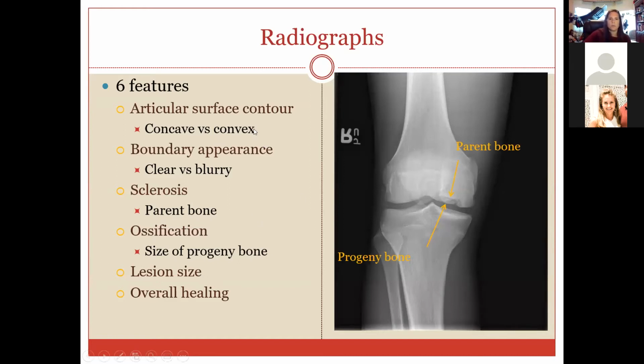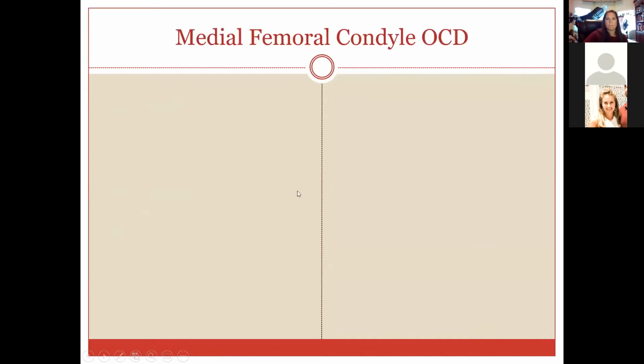Radiographs, I won't belabor this point, but what I'm kind of looking at is, is the articular surface still nice and smooth, or is it cutting up in a more concave appearance? Is there a big white line around the edge of this that's showing me that there's sclerosis, that the bone is really dead around it? Let's see, I always look at the piece of progeny bone. Does it look like this piece is completely separated from the bone around it? Is this piece floating over here somewhere where it's not even supposed to be? And also how big it is, and then I can measure healing from there.